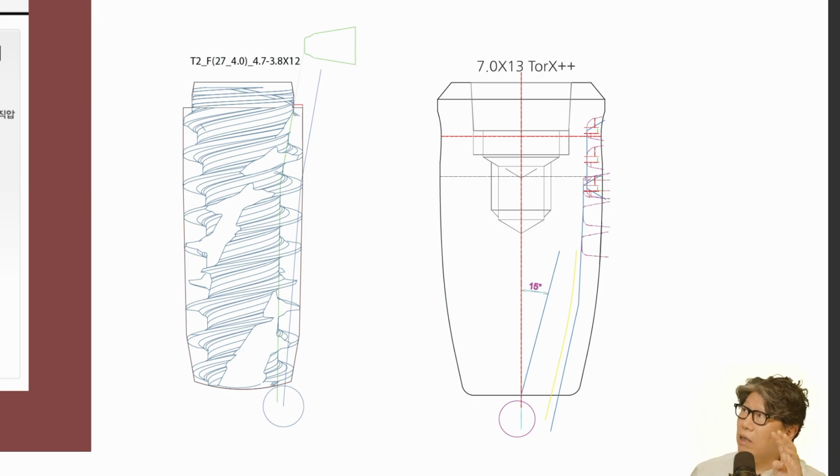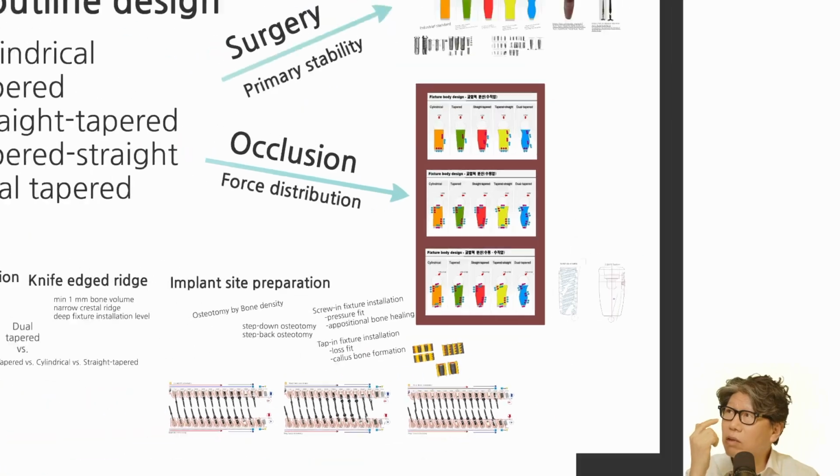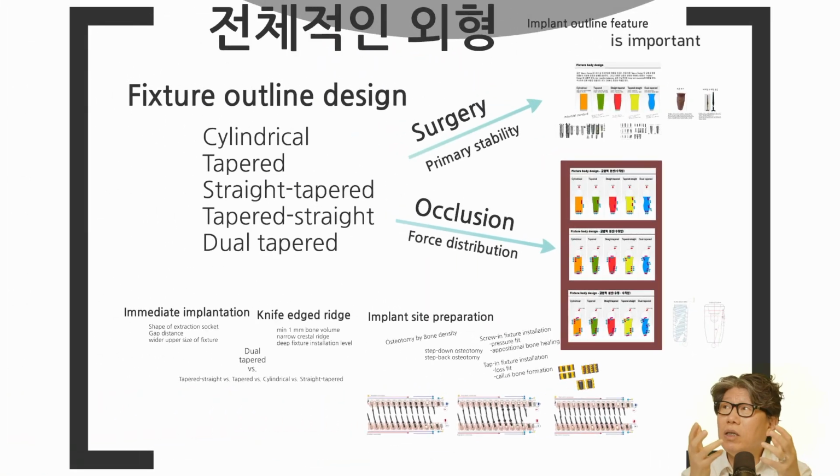We calculated a lot for the counterbalance. Next, we made the tapering dual as well. I don't think there's a design more complicated than this, even looking at other companies. So anyway, it's not easy. So I talked about the overall shape. I don't think there are many people who discuss the overall shape like this, but since I've been doing this for a long time, I wanted to share a bit about this shape.